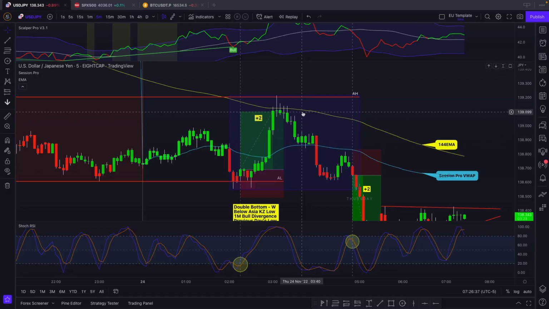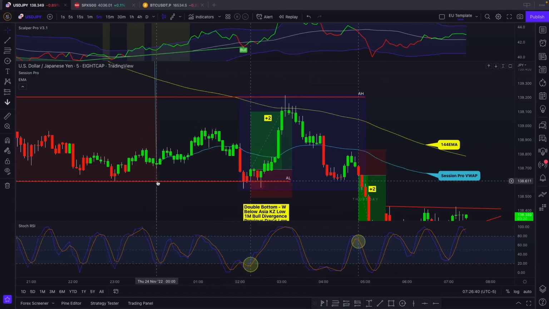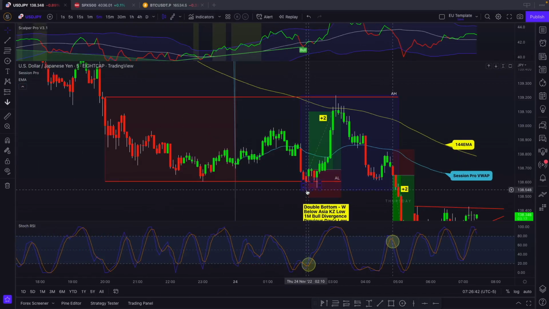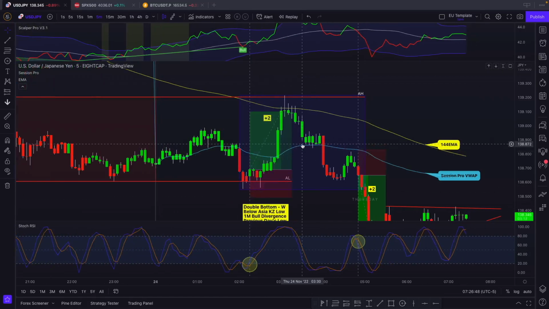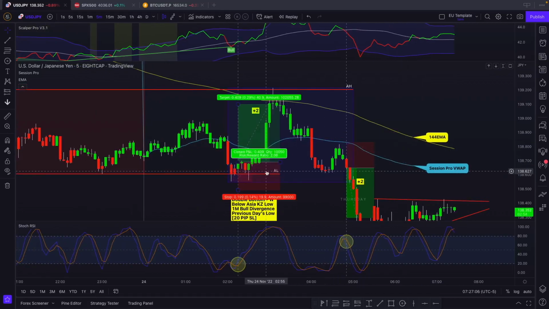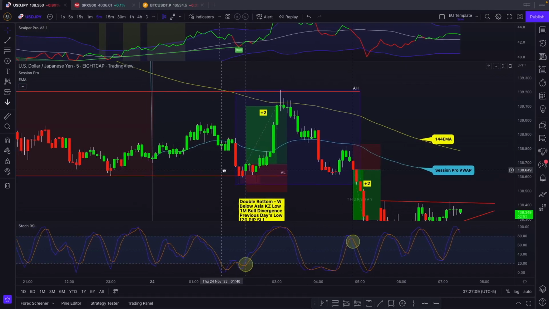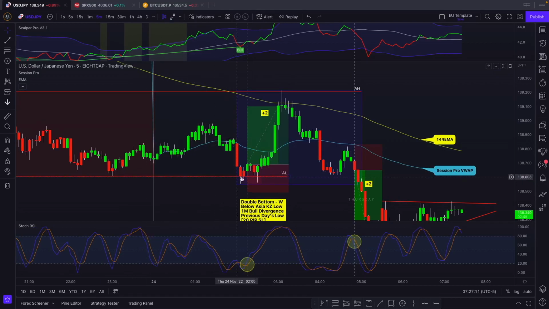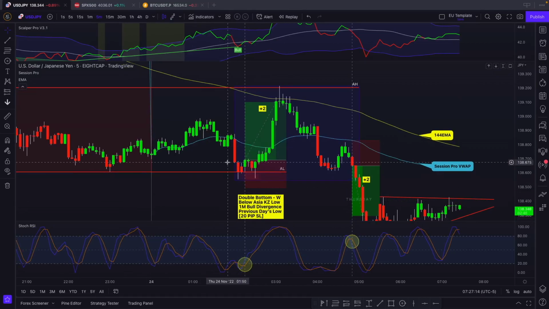It's not 100% according to the rules, but I was looking forward to this thing trapping short traders. All the other indicators were lining up, and you have to say that an exponential moving average usually tends to be very slow. So for it to change and for price to cross over the 144 EMA, it's going to take some movement. There's nothing in the world that could tell me that I'm not getting long into the straight after faking out the Asian session low. Eventually we formed a double bottom here, a W formation.